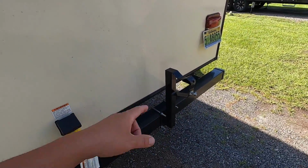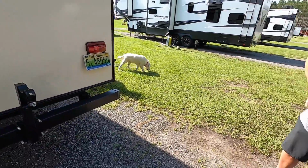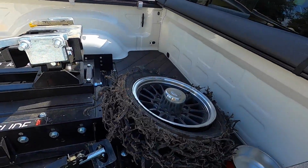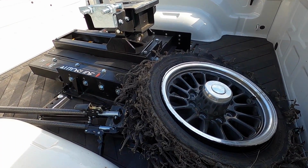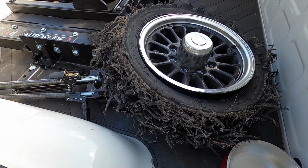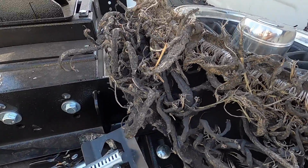So anyway, we're going to take that off, and we're going to go ahead and get the new one mounted on. I'm going to take them over there and show them what happened to your tire first. Perfect. Let's go check that out. So there it is. There's the carnage. A brand new tire that had, you said 60 or 100 miles? 60 miles. 60 miles on it, brand new, and it just shredded. Look at that right there, man. That is crazy.